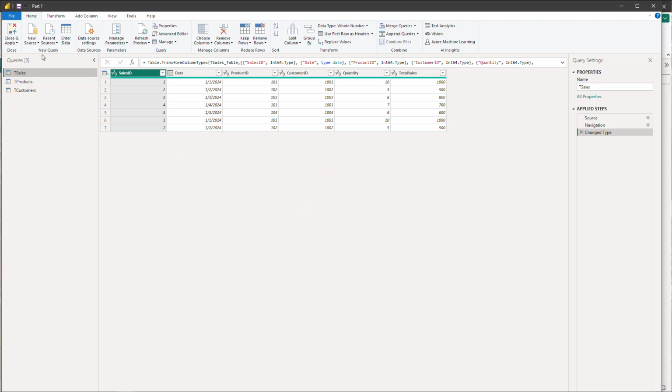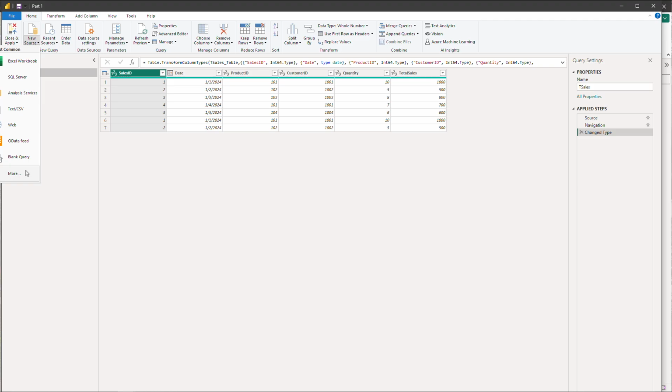The Home tab has some pretty nice things in there. If you need to close and apply, you can do that directly from Home. If you need to add additional sources and use Power Query to clean and transform the data, you can bring in more sources. We are using an Excel workbook, but I know these are very common data sources that you can pull in.